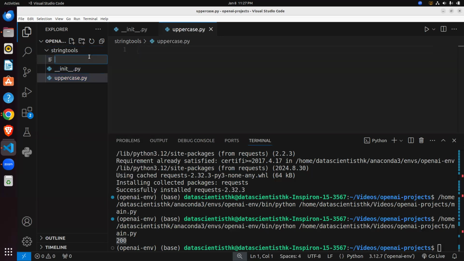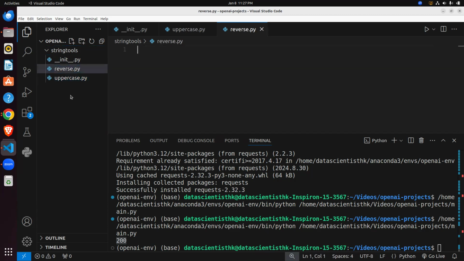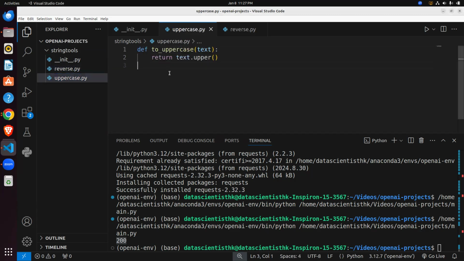Now I create one more file, reverse.py. The code of uppercase is just like this, to upper, and for reverse we just reverse the string.